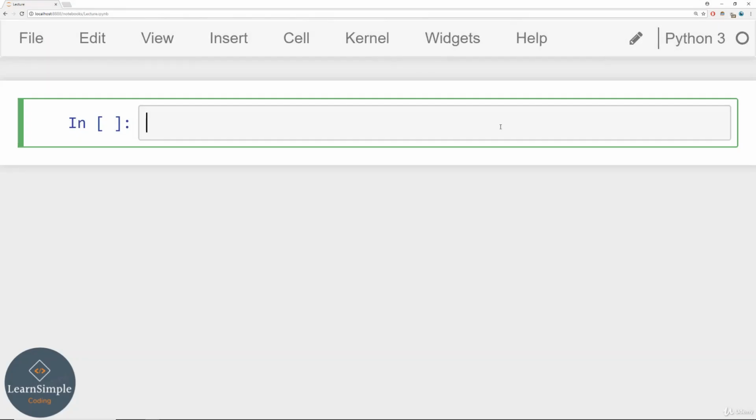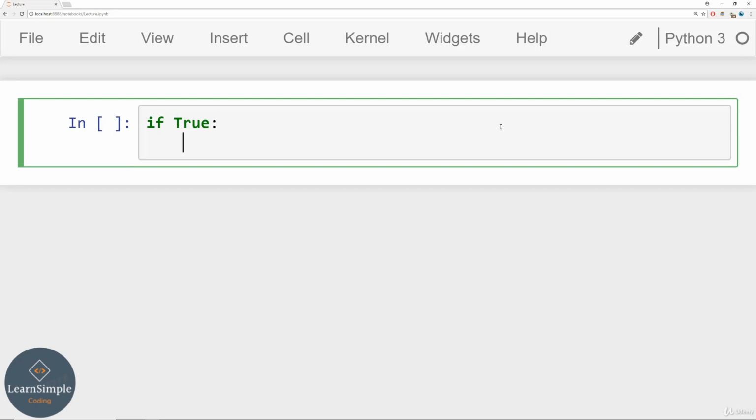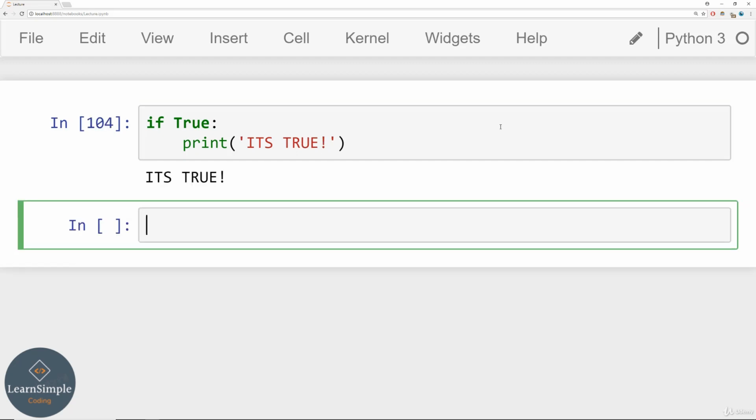To begin, we're going to start with the simplest example we can do, which is a single line of an if statement with just a Boolean condition. We're saying if true, colon, and note what happens when I hit enter, I have this indentation automatically done for me. If you're using any text editor and you have defined the file as a .py script already, you should see this indentation occur automatically for you as well. Then we're going to say print, it's true. Then I'm going to run this, and we see if true, print it's true.